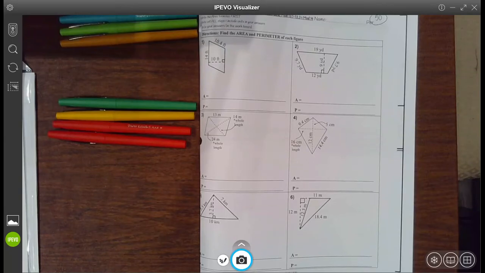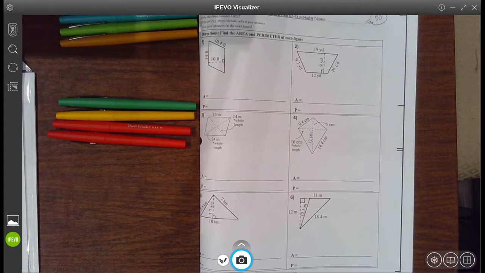Hello, my little mathematicians. Today we are going to go through the study guide of perimeter and area of parallelograms, triangles, and composite figures. Ready to get started? As always, please write out the area formula each time, then plug in what you know. For the perimeter, write down what you're plugging in. And then, of course, you can use a calculator.